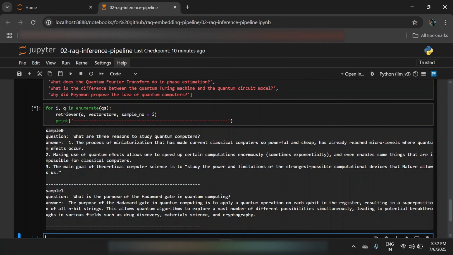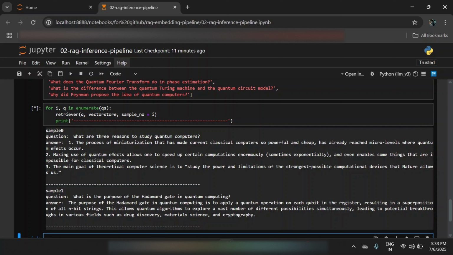As you can see, we are getting similar responses to those generated in the previous notebook, which confirms that our stored vector database is working correctly and the retrieval is consistent. With that, we have now covered the full RAG pipeline from document preprocessing and vectorization to prompt templating, retrieval, and response generation using the LLM.